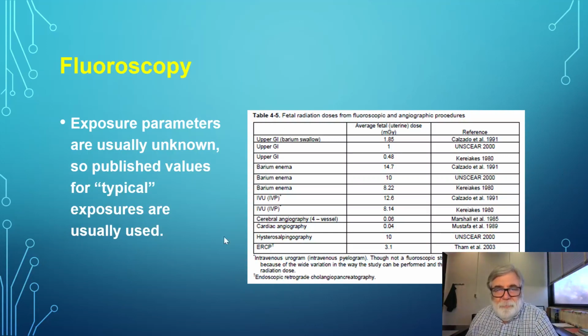And for different fluoroscopy studies that are done commonly, you can see what the doses are. They're on the order of 1 to tens of milligray, so tens to hundreds of millirads exposure as a result of these typical kinds of studies that are performed. So knowing what an individual patient experienced, that is, what studies they underwent, you can get a sense of what their exposures could be.